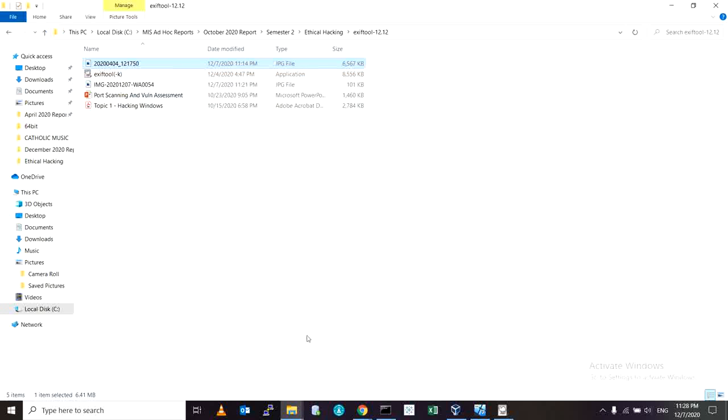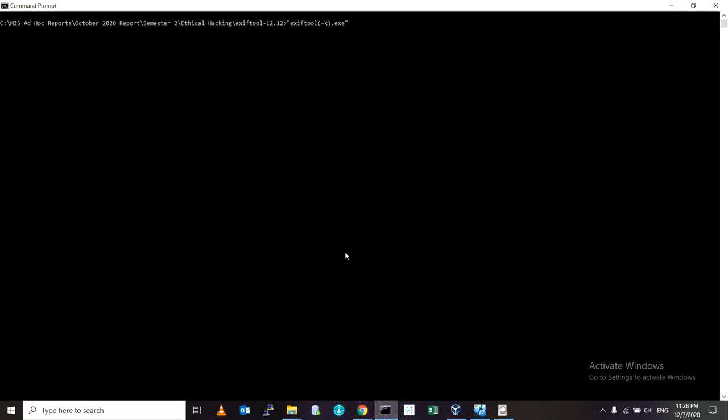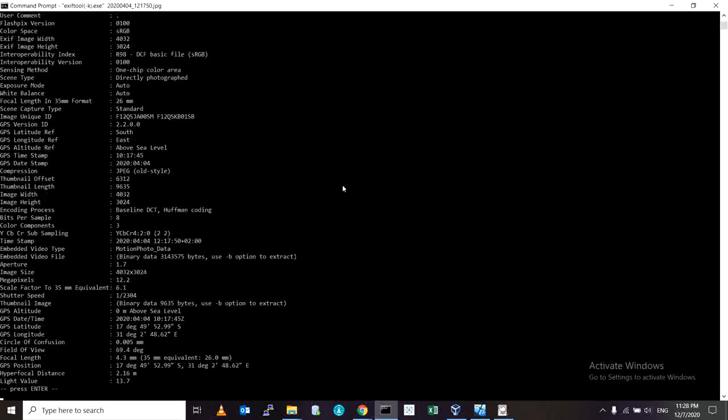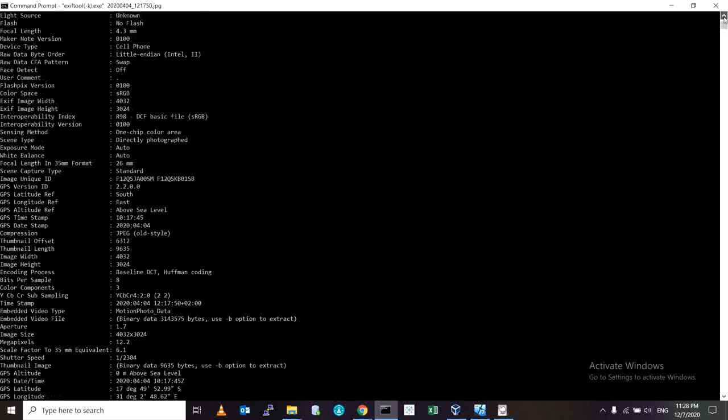So it's 2020-04. I'll go to the prompt again, and it's 2020, then tab. It will finish off for me. Then once I've done that, I'll press enter. Once I've pressed enter, it'll give you the metadata, which is the description of the file.